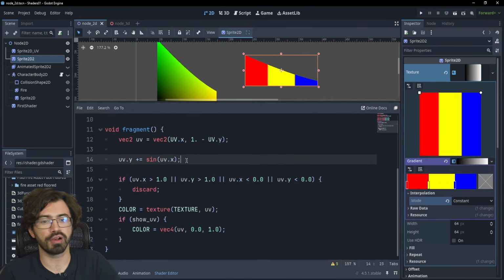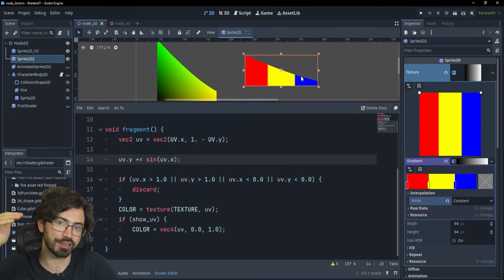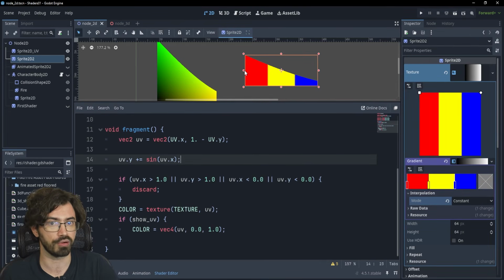Now, of course, the classic problem is that I do not have the perfect sine function, but the point is that I managed to make some parts of the flag go lower than some other parts. And maybe to better see this flag, it would be nice to scale it a bit down so that it doesn't get clipped so easily. Now, how could we scale the flag down from a given point? So I don't want to scale it from the top left corner, I want to scale it from this point.